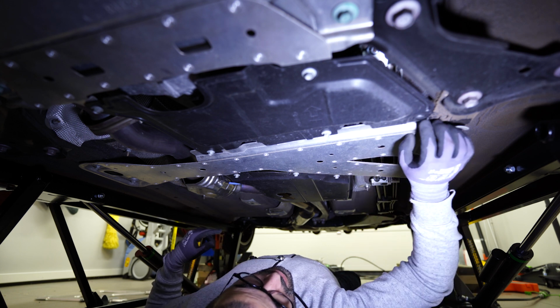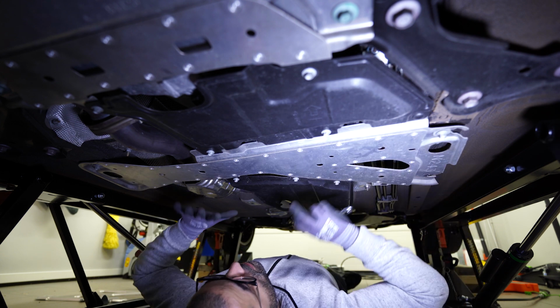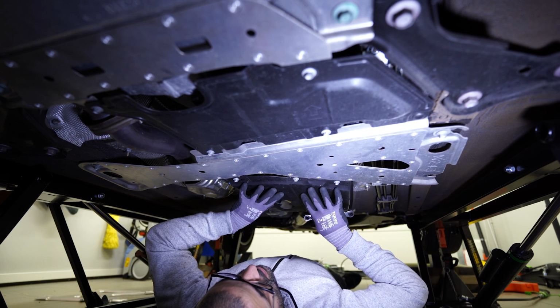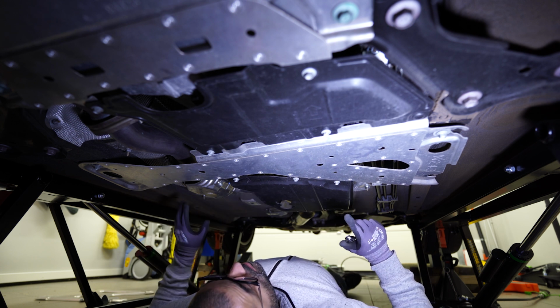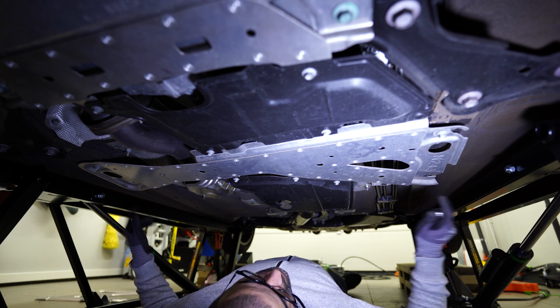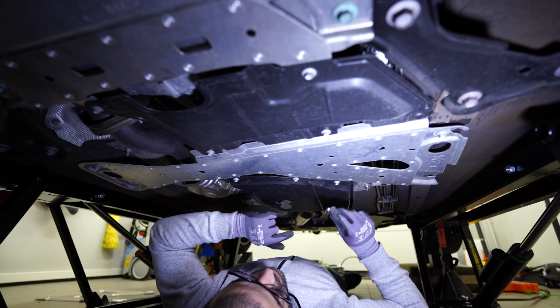But what I'm seeing is there is some sort of a push pin here, so maybe we need to remove that as well. I have reconsidered, so what I will be doing is to actually remove these smaller plastic covers as well, so I can easily maneuver things. I can't access to get out from the sides because the quick jacks are in the way. So I'll actually remove these so I can handle everything separately.